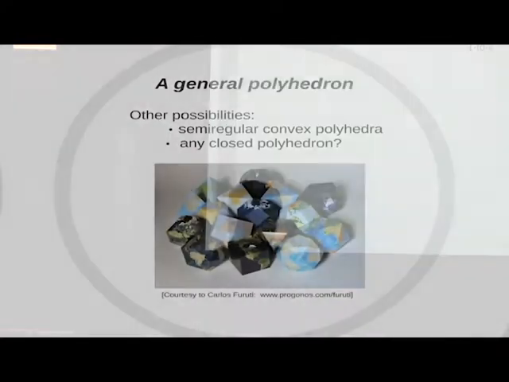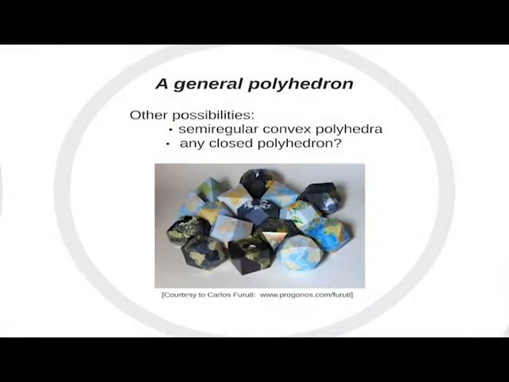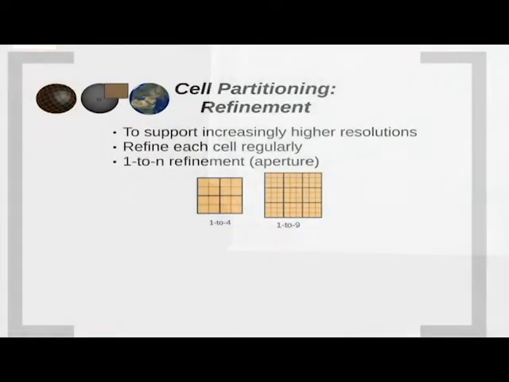Another aspect of DGGS or grid systems is how to refine cells into smaller cells. If you start from a cube, you can divide each side of the cube into 4 smaller or 9 smaller quads. This is, again, a decision of the system. We have seen some DGGS systems start from a cube and use 1 to 9 refinement or 1 to 4 refinement, each of which has its own pros and cons. But there should be some way to refine and make more and more cells. That's mandatory to support the multi-resolution aspect of digital Earth.